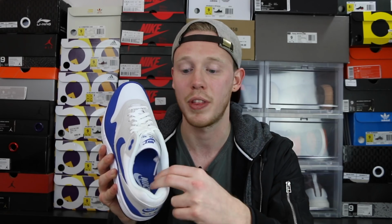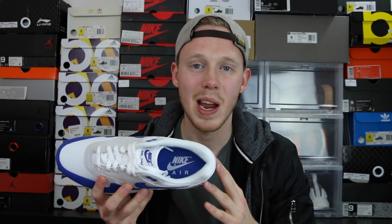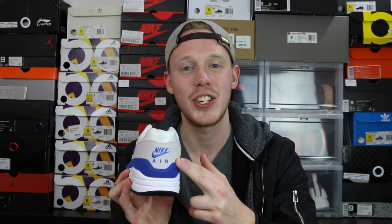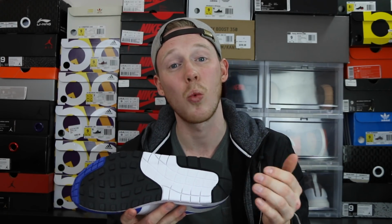Inside the shoe around the ankle area, you've got your standard white lining with a pretty good amount of padding. The insole is also in royal blue with a hit of white with the Nike Air branding. Moving around to the back of the shoe, you've got the infamous Nike Air branding stitched in royal blue. Moving down the shoe, you've got your classic Air Max 1 midsole in white with a heel air zoom unit peeking through. And then finally moving to the bottom of the shoe, you've got your classic Air Max 1 outsole with hits of black, white, and blue.